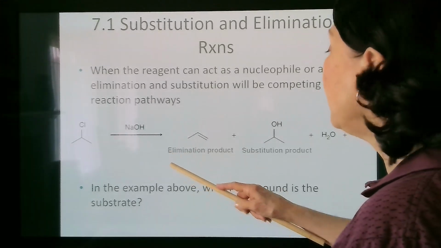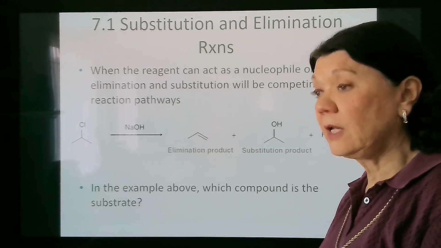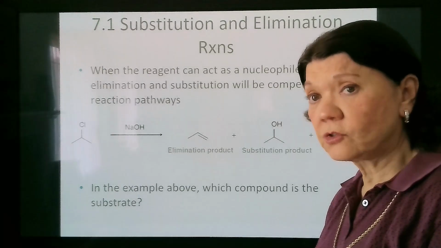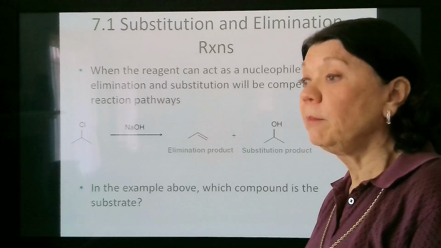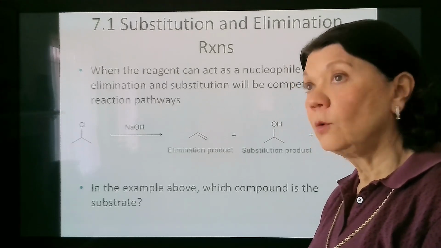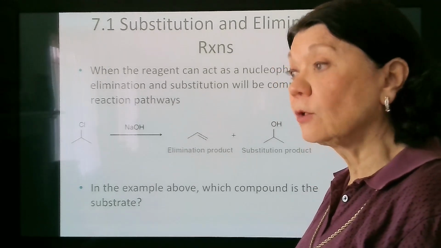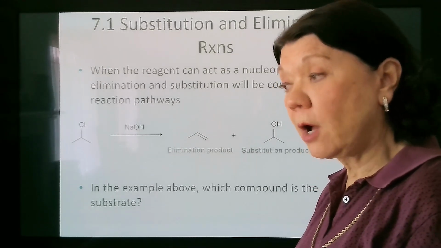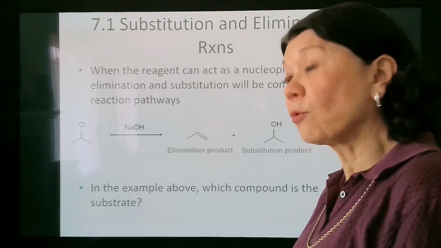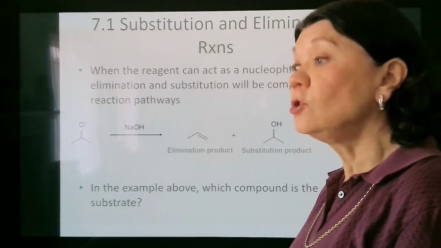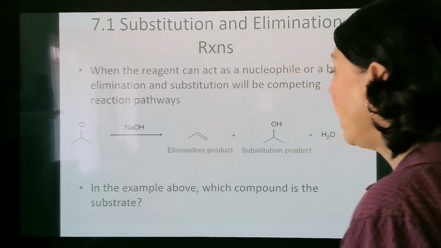So in many of these cases, in the vast majority of cases, you're going to see that you get multiple products. It's very rare to just get one product. There will be some cases, as in when you have a methyl halide, but in the vast majority of practical cases, you'll get multiple products. And so the realistic goal becomes just to predict the major product. You're almost always going to have minor products.